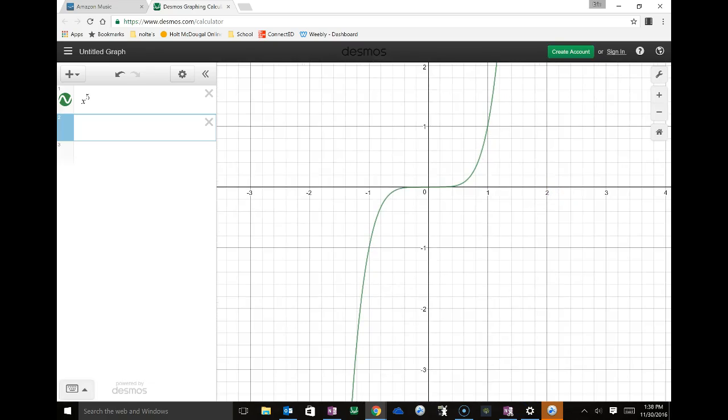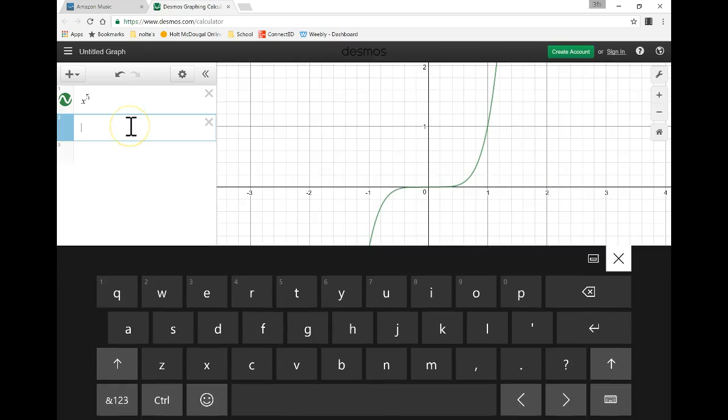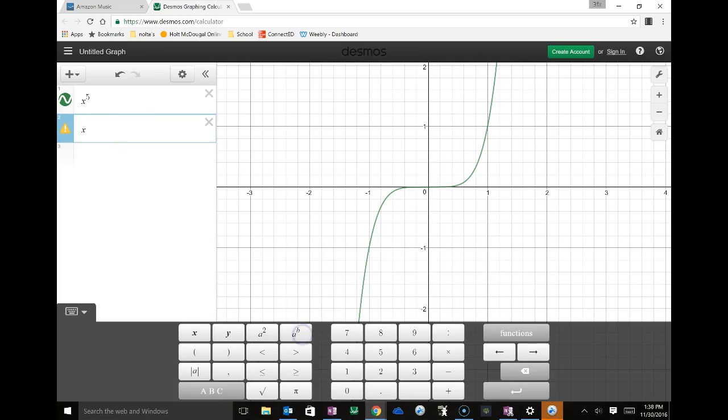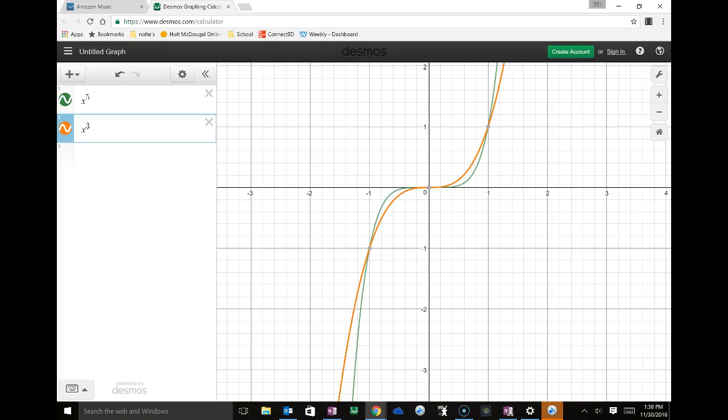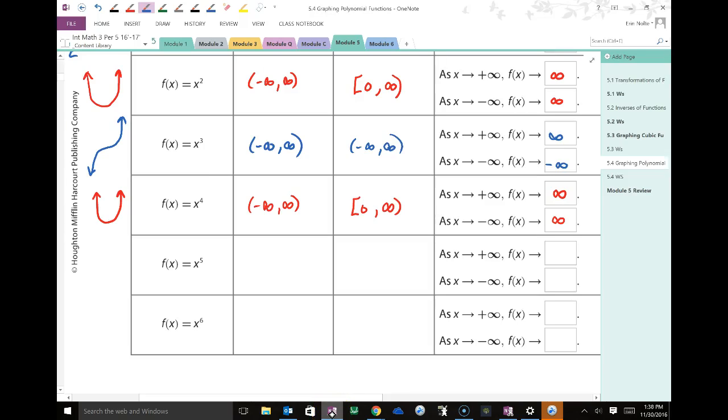John Travolta. Okay, if we compare it to x to the 3rd, it's going to be very, very similar. But again, the higher the exponent, the more rigid it becomes. So it almost looks squarish. Yeah, it exactly keeps flipping. So the x to the 6th.